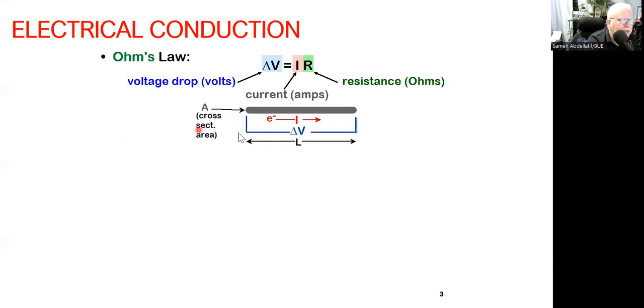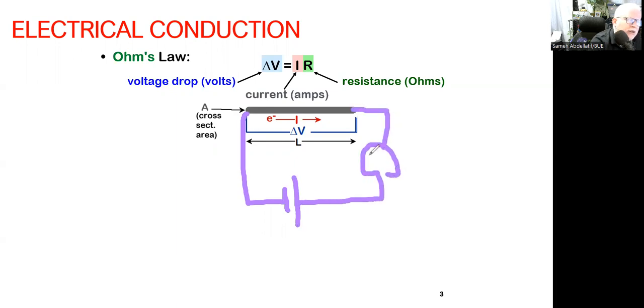For example, if we have a rod of a material, and I ask you to investigate the electrical conductivity of this material, most likely what you are going to do is as follows. You will connect this material with a potential source, an ammeter, and in parallel a voltmeter. And you will use a variable DC supply.